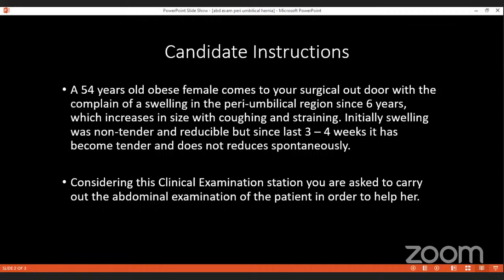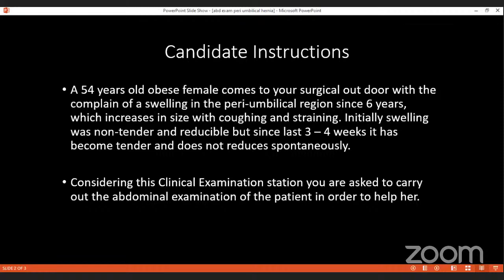Okay. How would you manage this patient further? After thorough clinical examination and appropriate history taking, I would like to do some investigations. I would do an ultrasonography of the whole abdomen, and if the findings are not conclusive, I would go for a CT scan of the abdomen, provided her renal functions are intact. Management of this patient would be either open or laparoscopic repair of the hernia. Okay. Would you place the mesh? Ma'am, I would place the mesh for this.